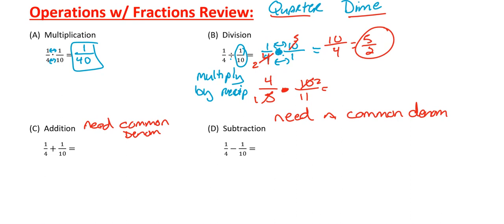So when we're doing this, you need a common denominator. Normally we just use the least common multiple, but if you want, you can always just multiply the two bottom numbers, so for instance, you could just say 40. That's always a safe bet to make sure you have a common denominator. But if we go with the process of using the least common multiple, the least common multiple for 4 and 10 would be 20. So I'm going to go with the LCM, and I'm going to use 20.